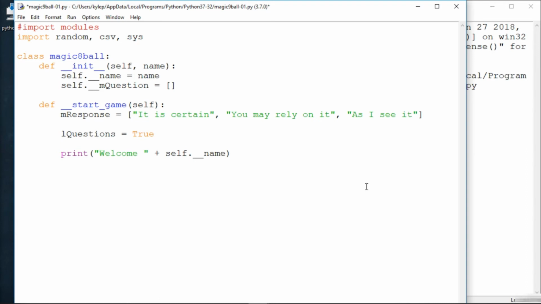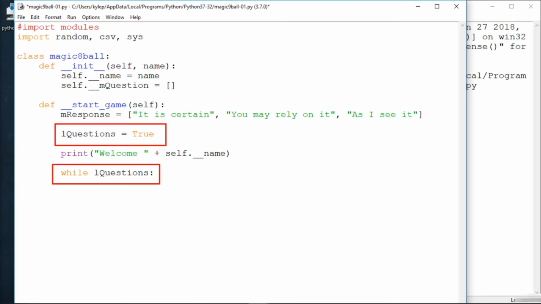All right, and then the next thing it's going to do is it's going to perform the loop. So I'll say while questions, and remember questions is a continuous loop, because back up here, questions is equal to true. And you're going to find that we never changed that to false. So this part here is just always going to run, right? It's always going to be true, so the loop will continue doing its thing. But we'll exit out of it within some condition based on user input from the questions, right?